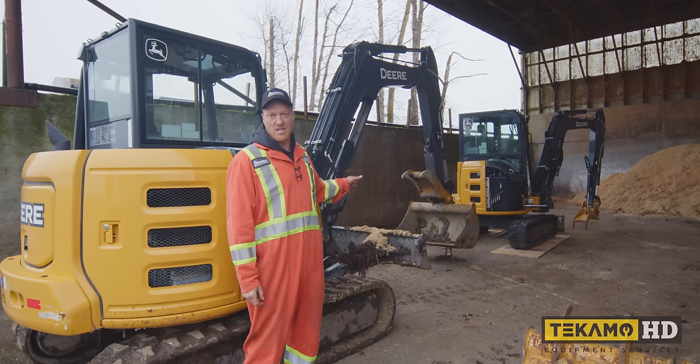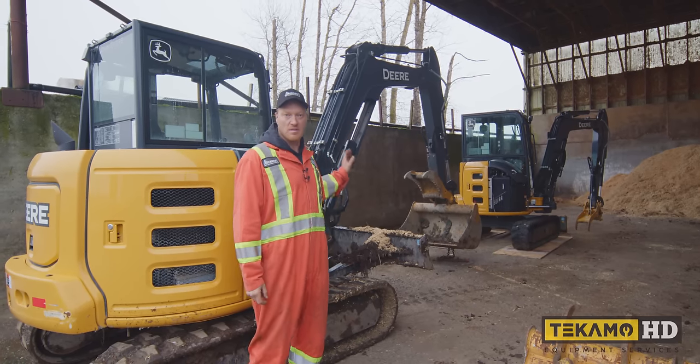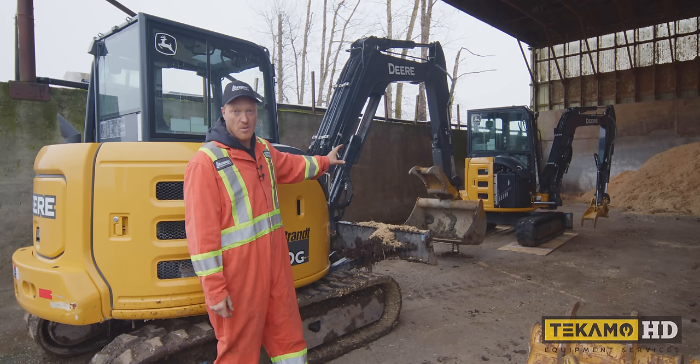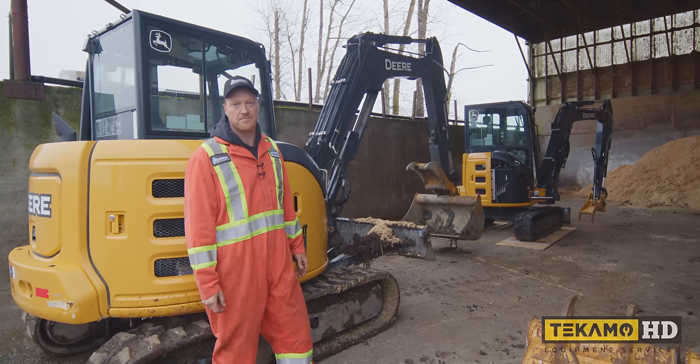Now that we've lifted the machine up, we got plywood under the tracks. We're gonna hook the 60 up to the car body, which is the framework of the tracks. And we're gonna try and drag this machine now.